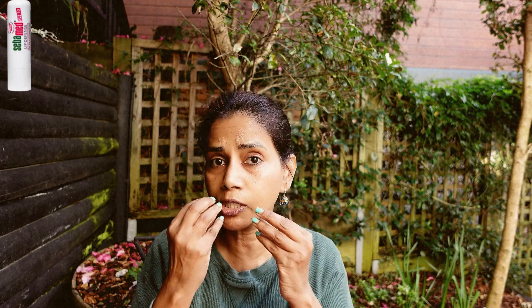The next lip balm is the one from Sebamit. It's got an SPF of 30. It's got castor oil, jojoba oil, and squalane — all very good ingredients in protecting the skin and keeping it hydrated. It also has ascorbyl palmitate, which is a derivative of vitamin C, and it's going to brighten up the lips. It's a good lip balm but it again has fragrance in it. It's so hard to find lip balms without fragrance, no flavoring ingredients, and with sun protection — it's a very difficult combination. This one has good ingredients but also a little amount of fragrance, which is a bit of a concern.